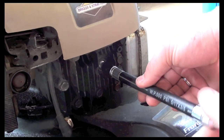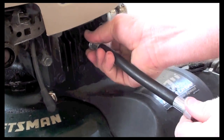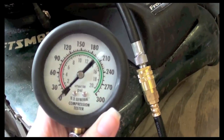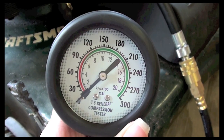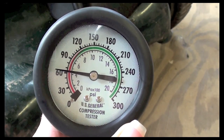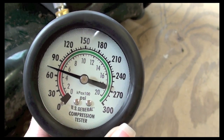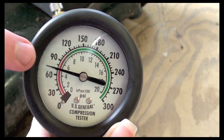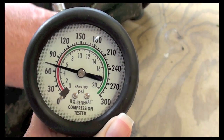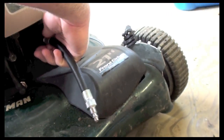This is a compression tester that I showed you in the box. All you do is screw it into the cylinder here where the spark plug would go. Plug in the gauge, and then you pull it, and as you pull it, you'll notice that the compression gets higher and higher. Okay, so what we're seeing here is that we're right around 70 pounds of pressure. So that's enough to run this thing. It requires 60 to 120 pounds of pressure. And then we release the pressure, and then we can unhook and unscrew.